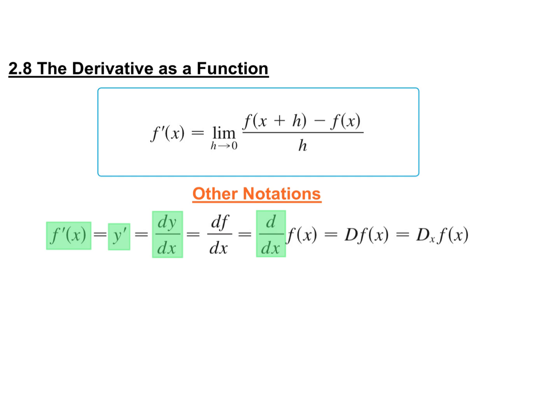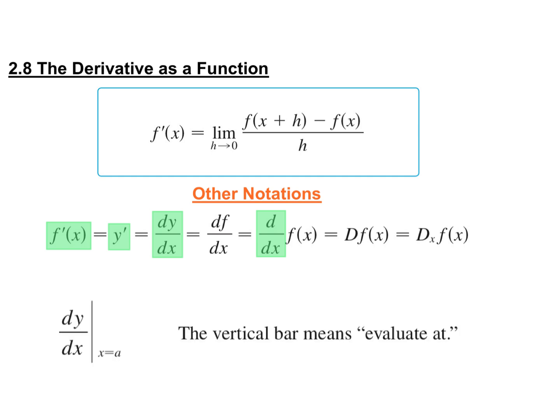And on the rest, did I give you the bottom of that screen? I did not. Okay, so let's add this to it. When you see something like this, and you have a vertical bar next to it, the vertical bar is saying, evaluate the derivative at x equals a. A lot of the times it'll be a specific number, and eventually I'll show you how to do this in your calculator when we get to that, which is nice because it can be done on the calculator.